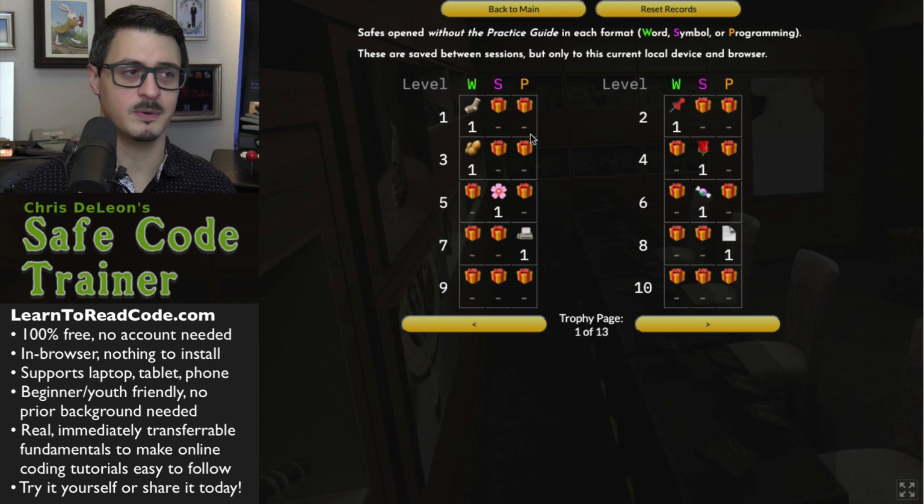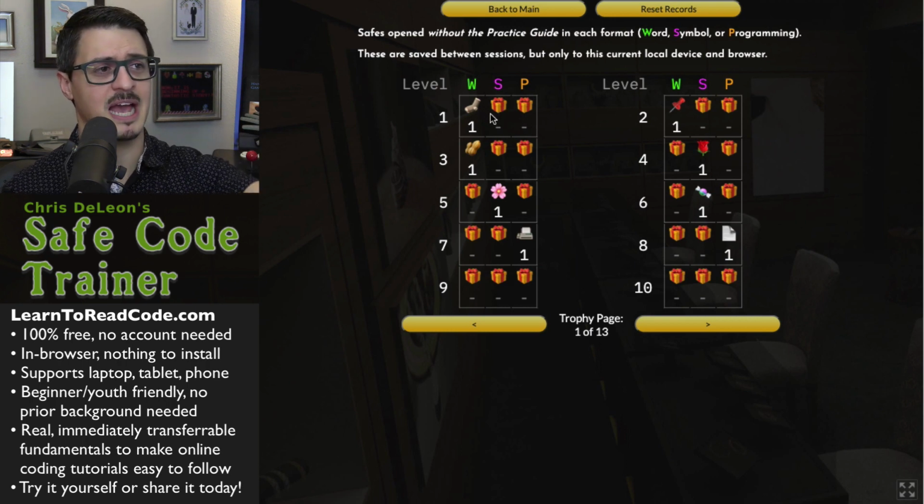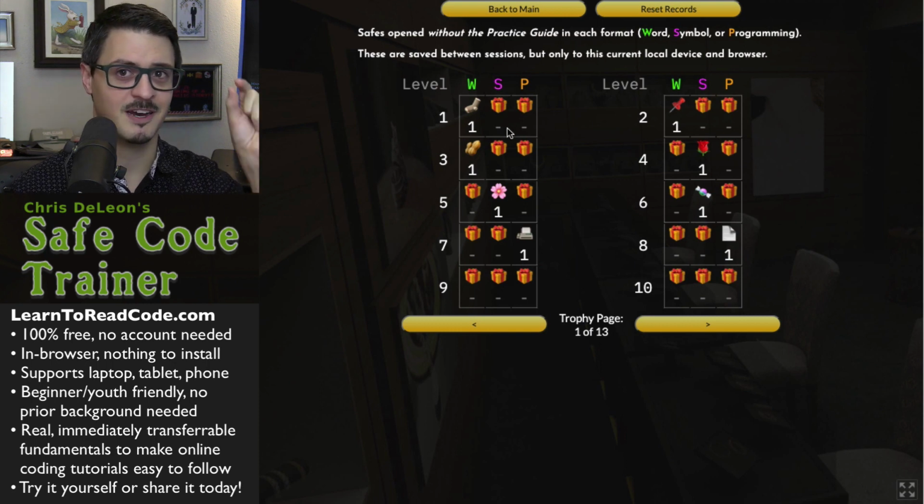The other nice thing about auto, in addition to the fact that it'll shuffle between a 2 or 3 or 4 like this, 3 or 4 like that, is it'll actually detect for a level you've already played. If you haven't yet beaten that level of difficulty in symbol mode or in programming mode, it'll give you that instead of the one you've already done it in. So simply by playing auto when you practice, it's going to fill out this table, doing the ones you haven't done yet to increase your numbers all along.